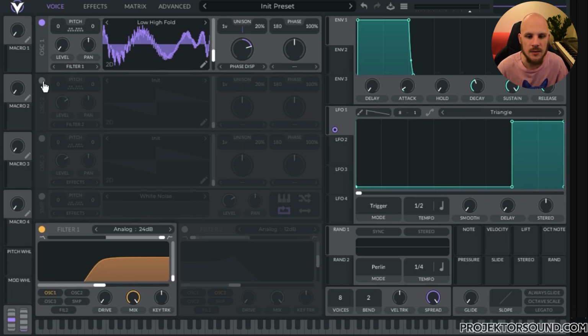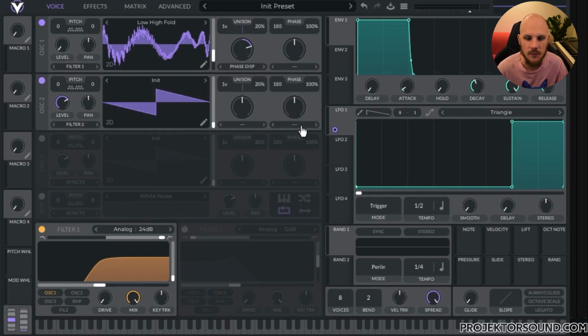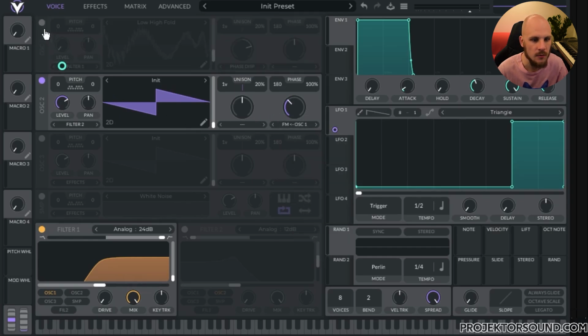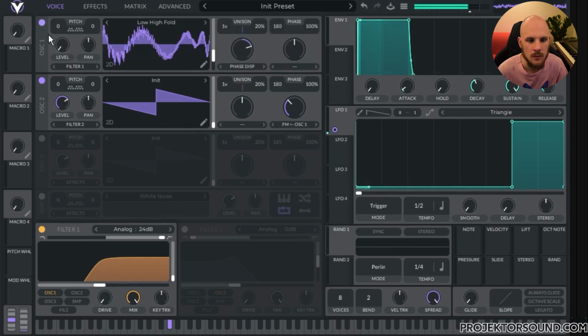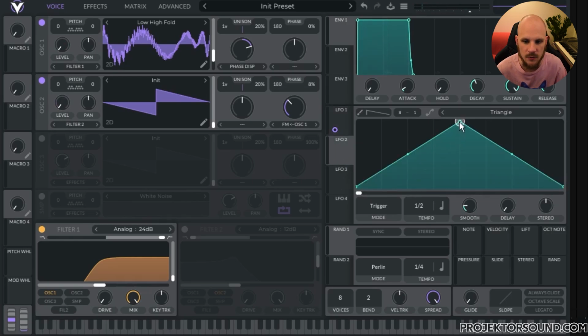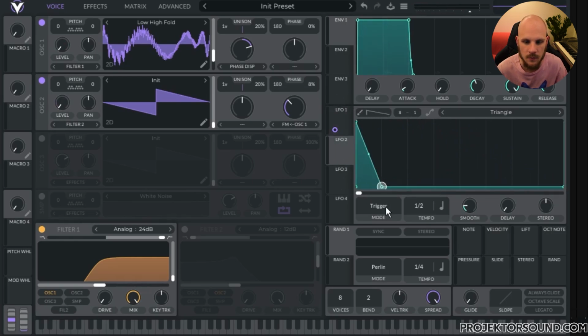What I want to do now is I actually want to use it in an FM setup for this one here. So FM oscillator A here. Set the phase all the way down. Get a nice gritty sound out of that. And we can make a different pattern for this. Here I'm just going to make a couple of plugs.